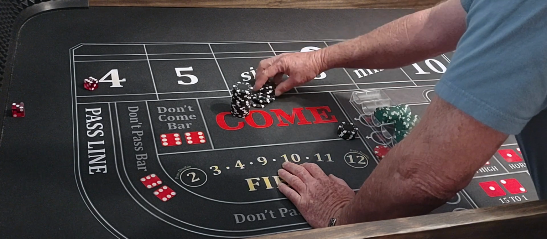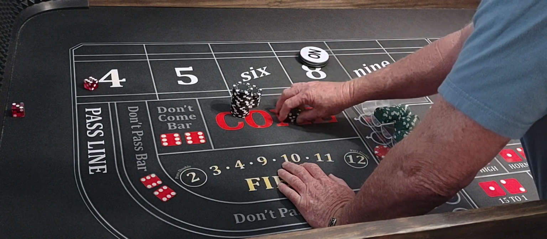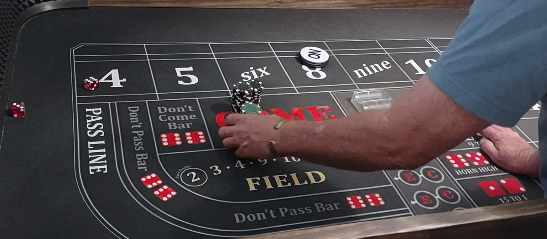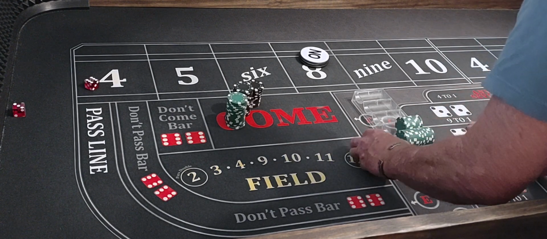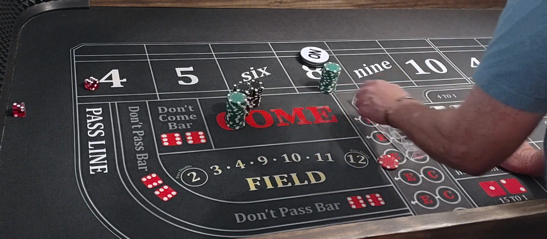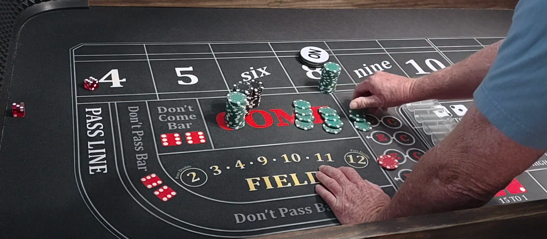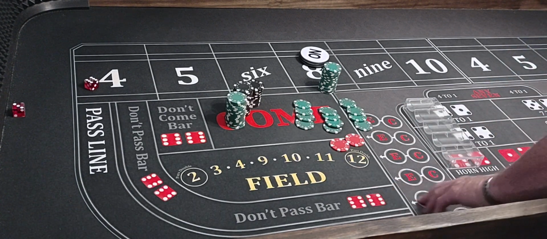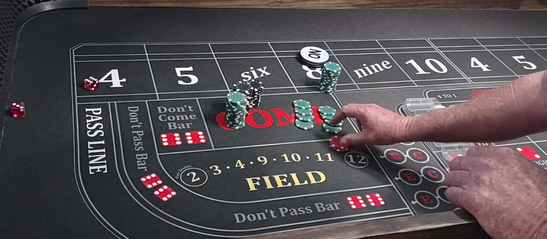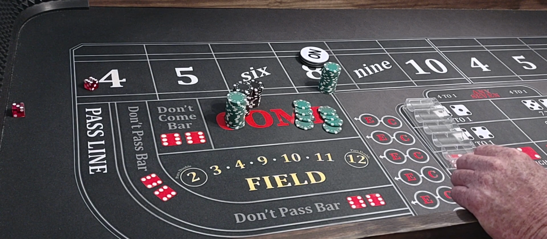1, 2, 3, 4, 5, 6, 7, 8, 9, 10. That's 3,000. 1, 2, 3, 4, 5. 35. $4,000. That's what we started with. And this will be our profit. 500. 1, 2, 3, 4, 600. 700. $810 profit. We tipped the shooter $100. And I paid a vig, which wouldn't have been much.